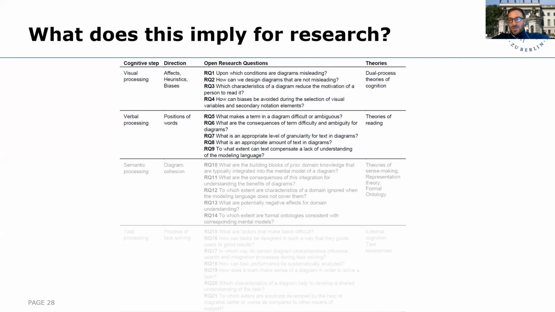Which is a little bit funny, because if you look at a diagram and when people read it, they read the pieces of text, and that makes a large share of domain understanding of what these text pieces are. Yeah? So it's actually surprising that we have not studied that deeper for the moment.